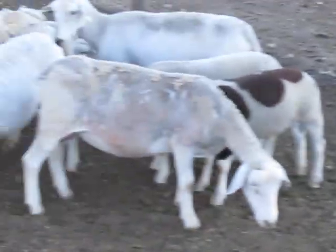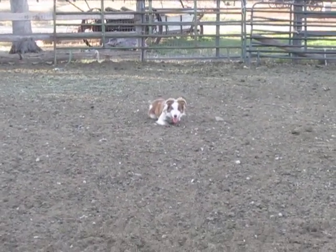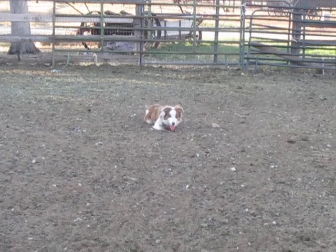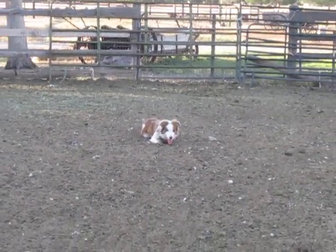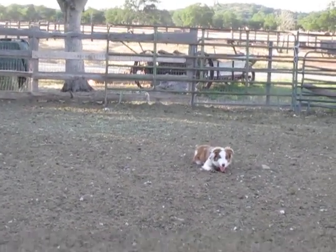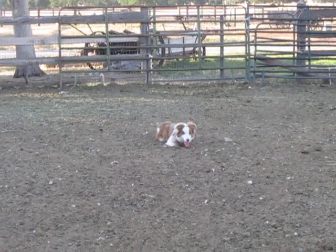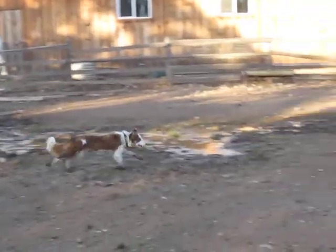And I've got a good distance. I mean, there's a nice big bubble there. And we don't want her rolling in, because if we're trying to get them in a trailer or through a gate or something, we want her to stay off and be able to feel the stock. This is really important, being able to place the dog wherever we want, taking them off balance. Go by. Down.